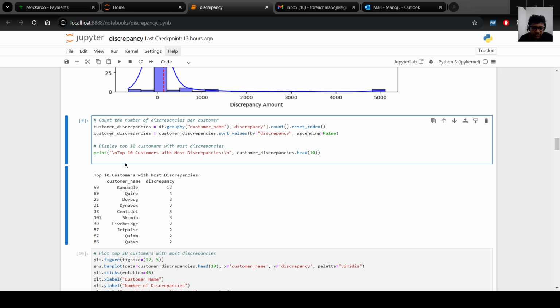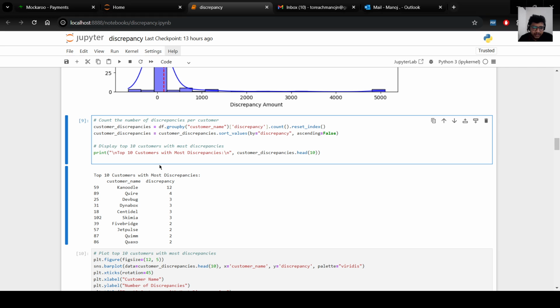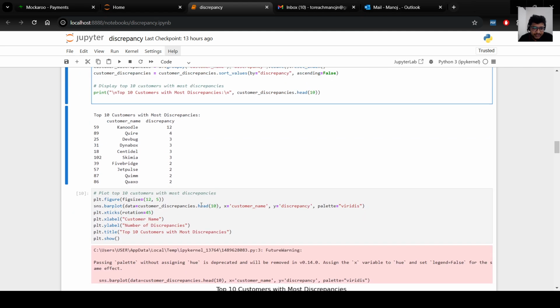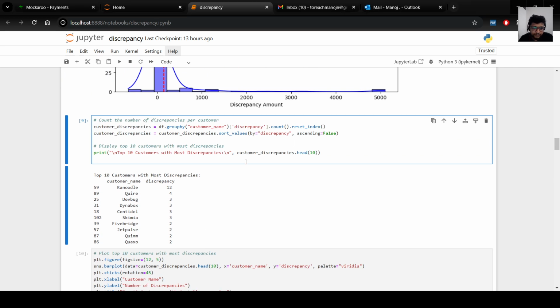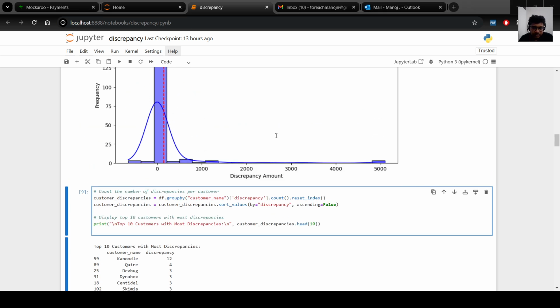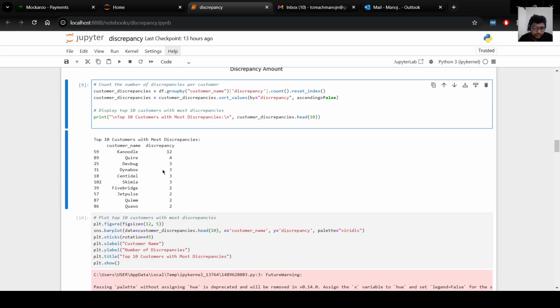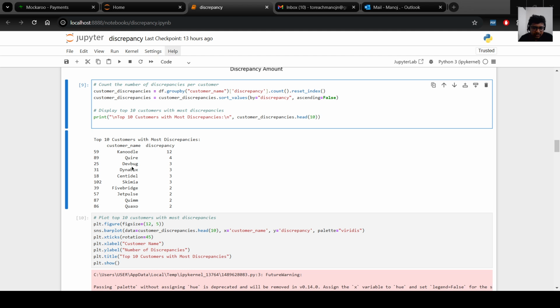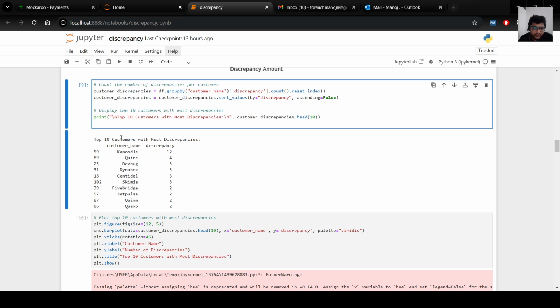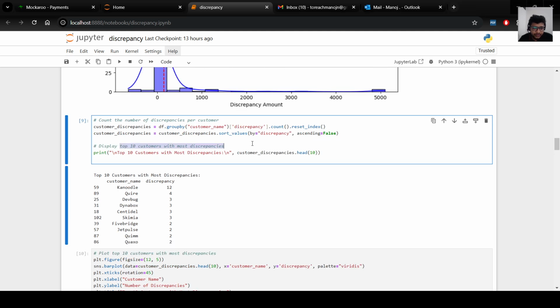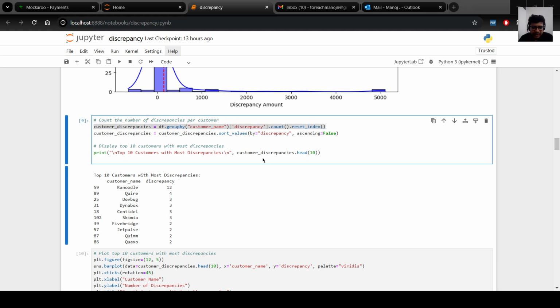And now, next, I've created a bar chart. Before the bar chart, I just counted the number of discrepancies for each customer, how many times each customer has a discrepancy, with the invoice count.